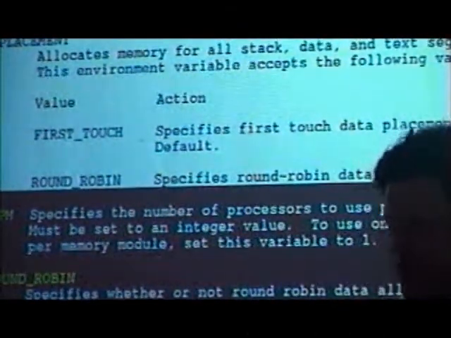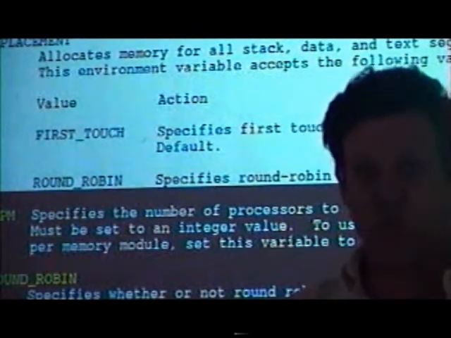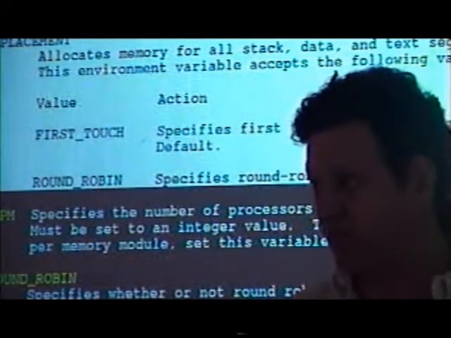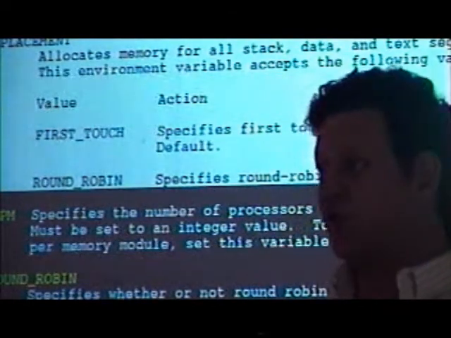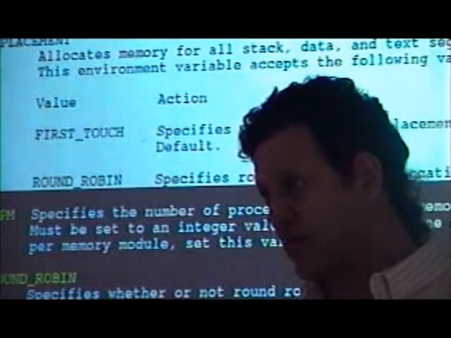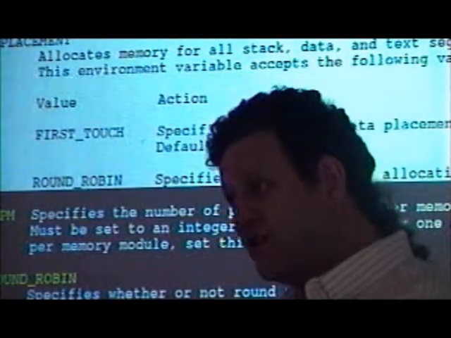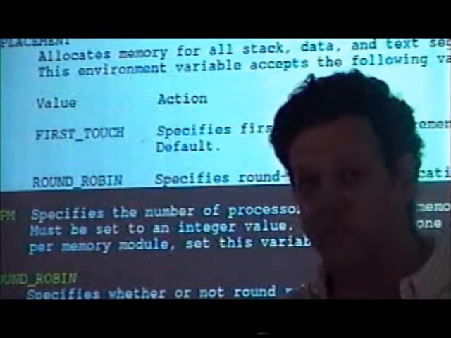What's the disadvantage of first touch? When I build an array, a lot of programs will initialize or zero the array at the beginning of the program. Then later in the program, they take that array, load it with data, and process it. If the initialization is not done the same way as the loading of the data later, the first touch would not match the reference patterns later.